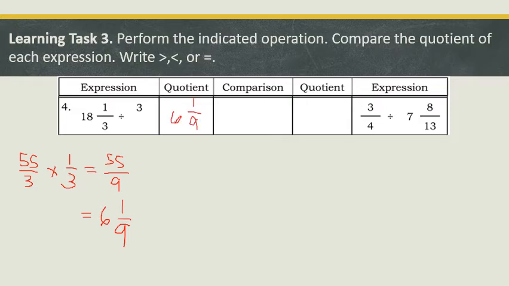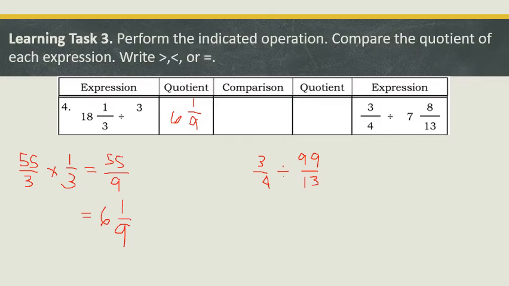Then, yung kabila naman, so yung 3/4, open lang natin. Then, gawin natin times. Yung 7 and 8/13. So, gagawin natin siyang improper. Magiging, so yung 13 times 7 is 91, plus 8 is 99. So, hindi pala muna to divide. Ay, hindi muna to times. So, ito yung magiging 99/13.